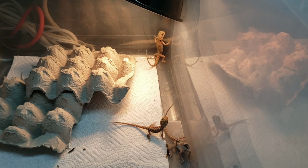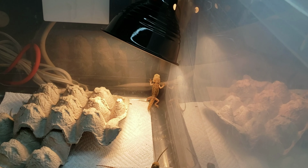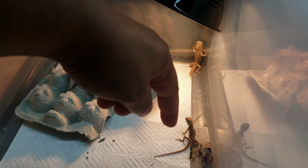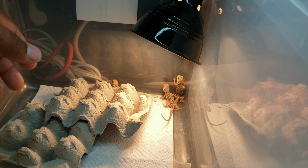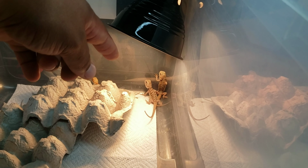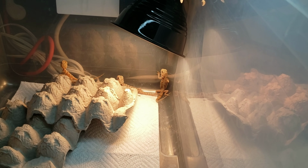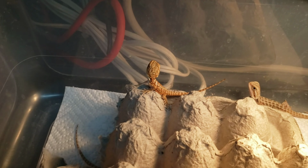Unless it takes too long to get to 3,000, maybe I'll have more variety at that time. I might keep this one and that one if we don't do a giveaway on those two. The one to the left I want to keep anyway. It's in shed right now, but it has a weird look to it, color wise. So we got that little guy right there.